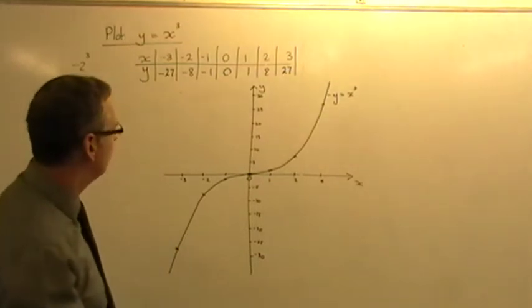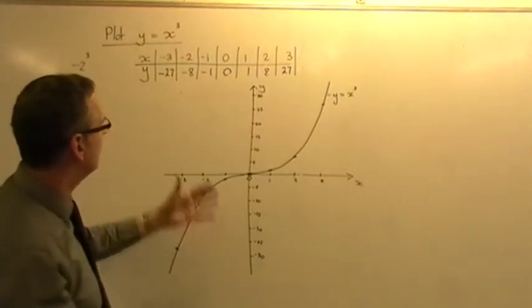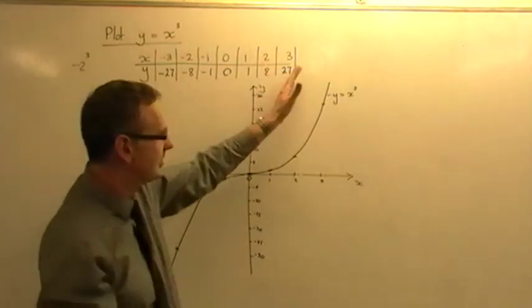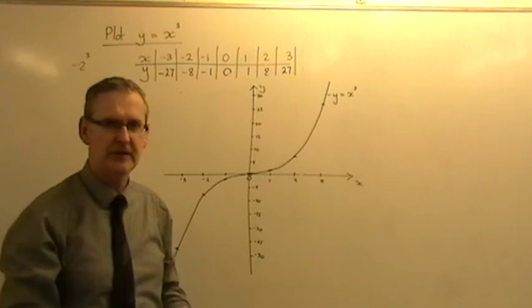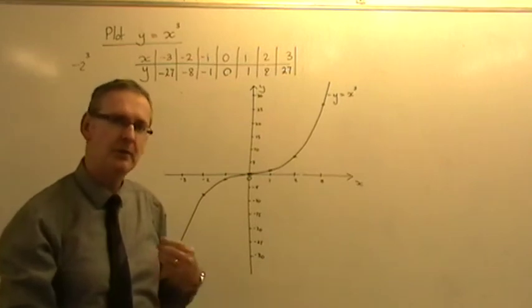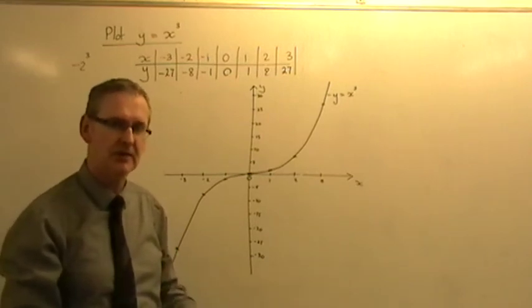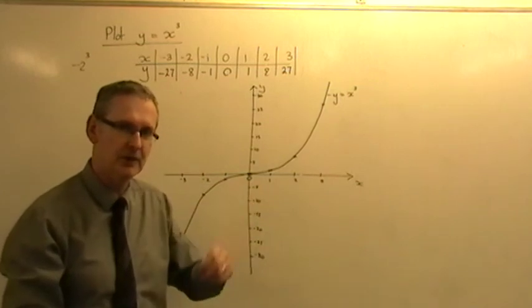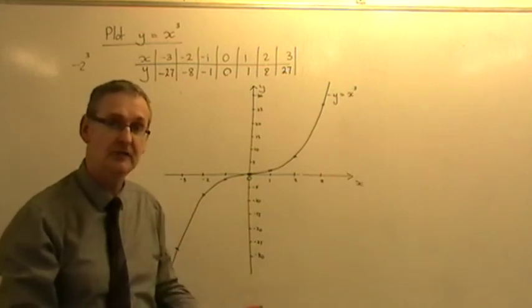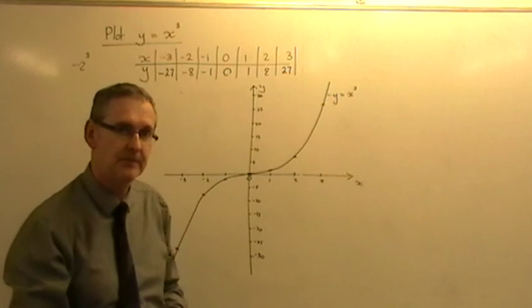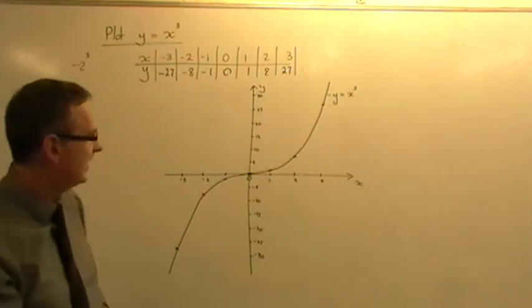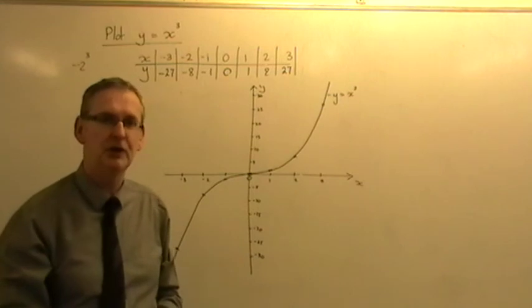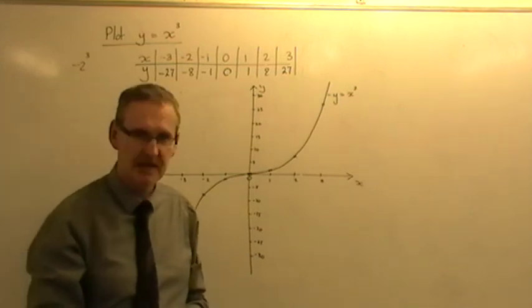And if you want to plot one of these accurately, you need to get at least, I would suggest, 7 points. In the exam, usually, if you're asked to draw one of these accurately, they will tell you what points to plot. They will draw the table out for you. Sometimes they may have 9 or even 11 points for you to plot. Okay, there you go. There is y equals x cubed, drawn accurately, the most simple of the cubic curves. That's the end of this video.